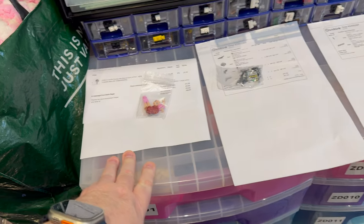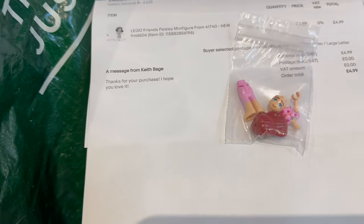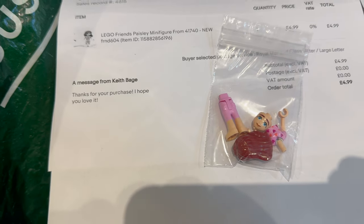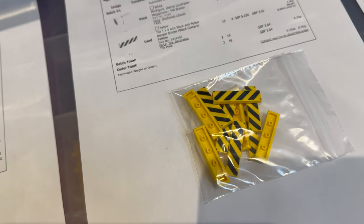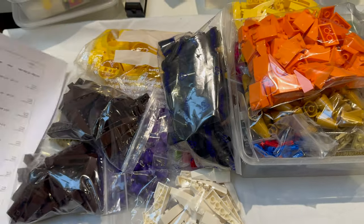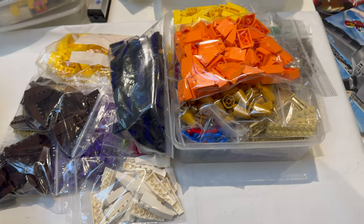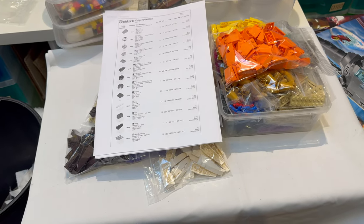It's Wednesday morning, still croaky I'm afraid. A really quick look at what we've got going out today because I'm running late. On eBay we've got a Friends Paisley figure going out, then a few small orders: a bunch of black and yellow danger stripes, a Boba Fett keychain and a sticker sheet. We've got a couple of nice parts orders — I think one was around 60 lots — and then a bigger one, only 38 lots but almost everything was in quantities of about 40, so fairly large in bulk. Got to get these off to the post office quickly.